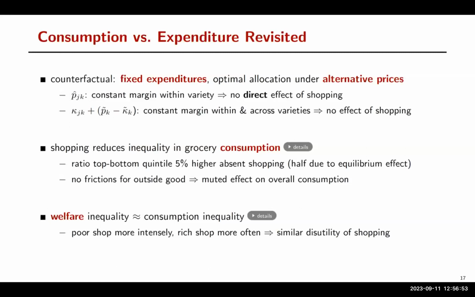And they also roughly map 1-for-1 into differences in welfare, despite the presence of this disutility of shopping effort, because the level of the disutility cost is actually relatively flat along the distribution. And that is because while the poor search very intensely for cheap prices, they have a high S, the rich buy a larger bundle, so it's more costly for them to get the same reduction in prices. They have a larger C. These two effects roughly cancel out along the distribution. Overall, the level of the disutility is very similar for poor versus rich households, and you can interpret these price differences 1-for-1 into differences in consumption and then differences in welfare across households.